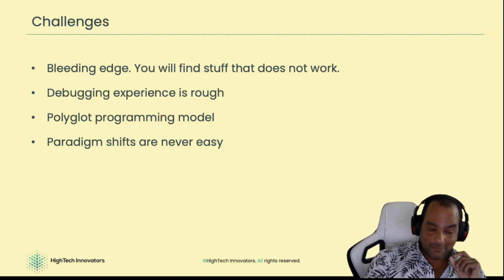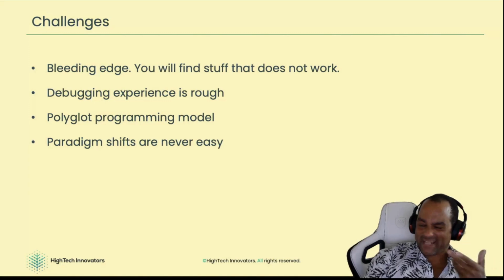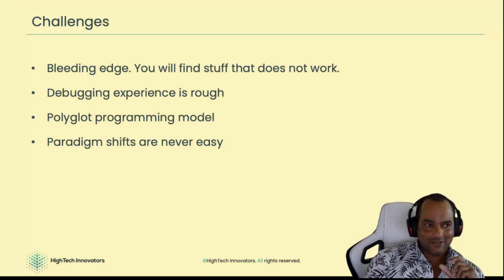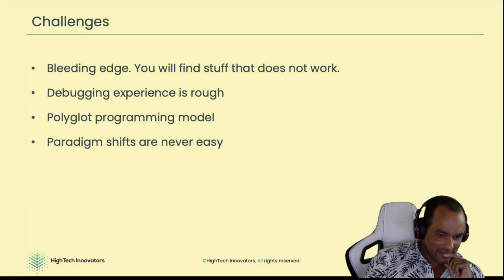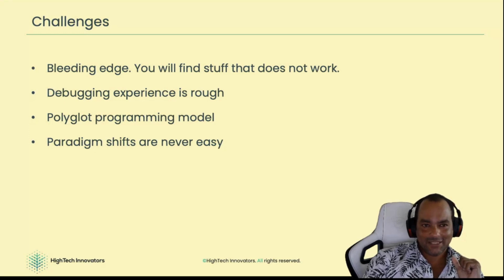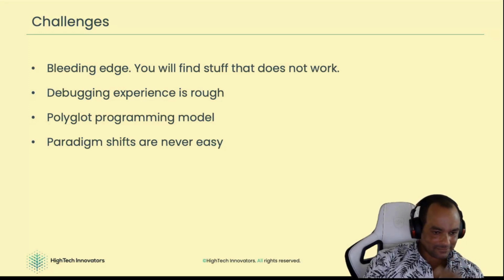The polyglot programming model, yeah, there's a lot of things that work better in one language versus the other, and also the WIT definition is really close to how Rust works, for example. So in Rust it feels fine. In other languages it just feels a little bit off, and that's the price of polyglot, right? There are some gray areas where it doesn't all fit nicely, and it's about changing stuff that hasn't changed in a long time. So that does require some rethinking.